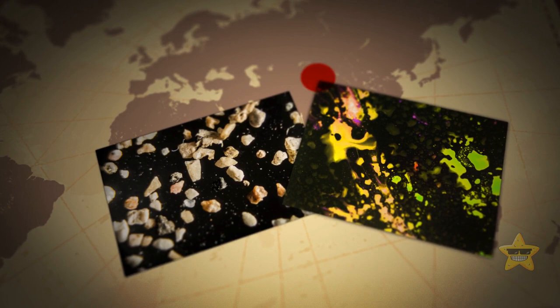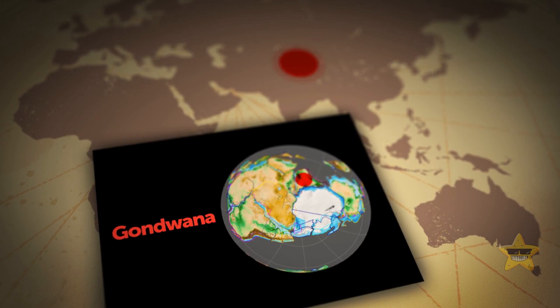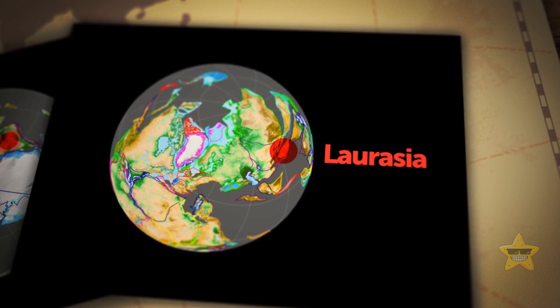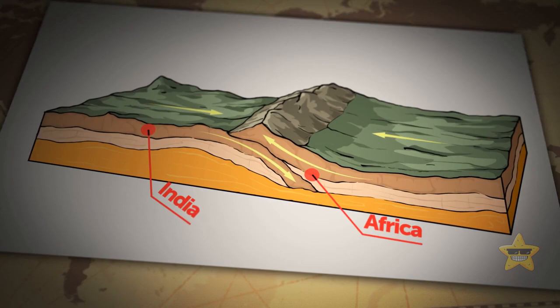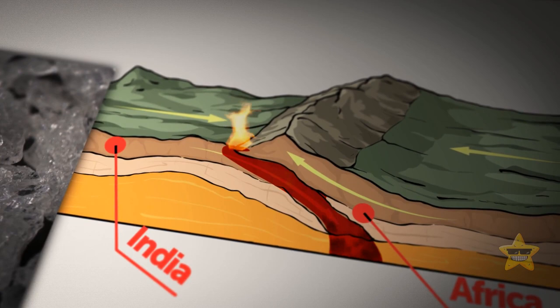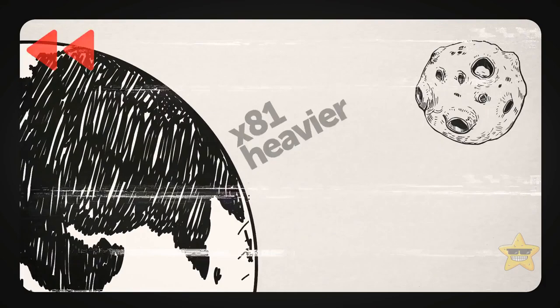The oceans ceased to exist when India's landmass separated from the supercontinent called Gondwana. It drifted north and merged with the rest of the Asian continent. At the time, the Eurasian supercontinent was called Loresia. The Indian tectonic plate went down inside the mantle and ended up under the African continent. This landmass contained a lot of crystallized material which was quite dense. When the sinking plate of the former ocean reached it, plumes of magma spilled out. As a result, low-density materials ended up closer to Earth's surface. Density is used to calculate mass, and less mass translates into a weaker gravity field. Scientists believe this is how the geoid low in the Indian Ocean formed some 20 million years ago.